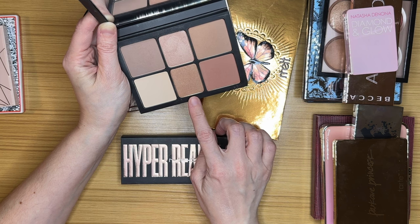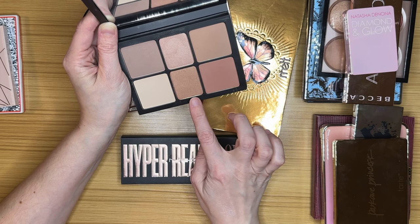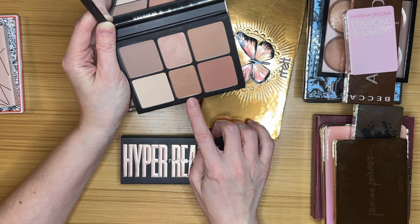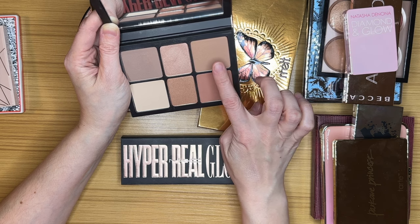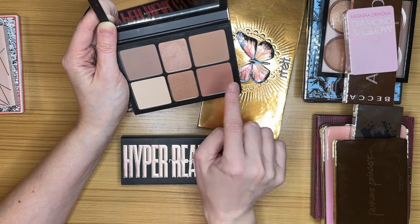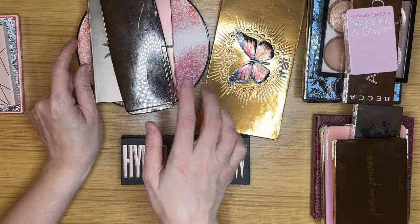Maybe I can try it as a blush, but I don't really like those bronzier, shimmery colors as blush on me, because it starts to just look like a very dark highlighter, and I don't know what I'm doing with makeup. This also is not necessarily the perfect nude blush for me, but I can make it work. I really love this one though. So basically these three products is what I use the most in here, and I'm going to keep it around.